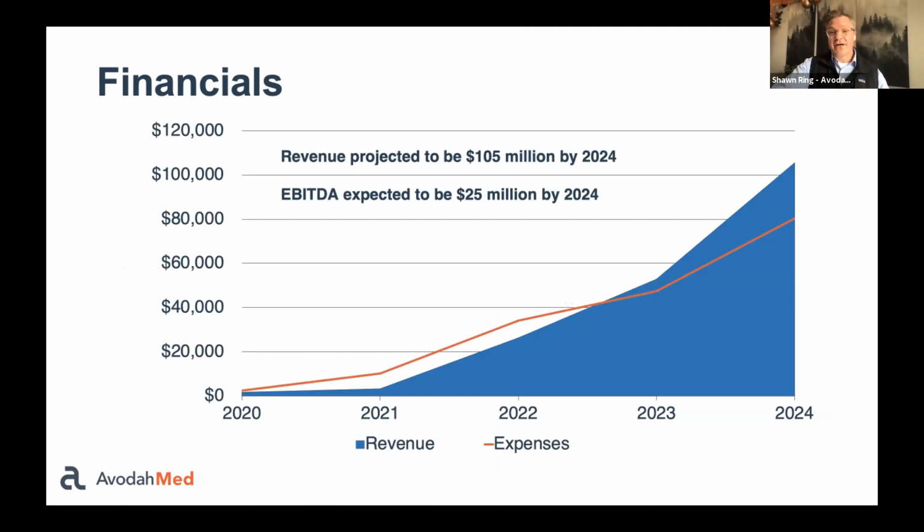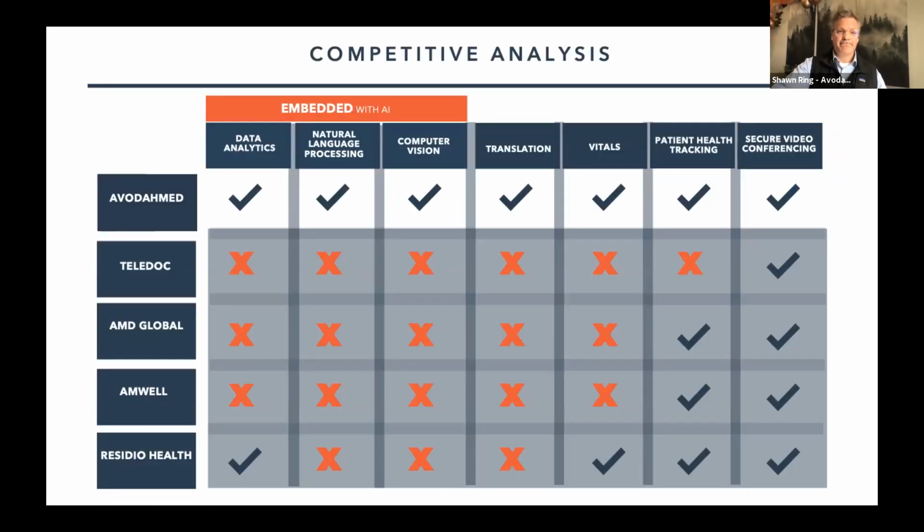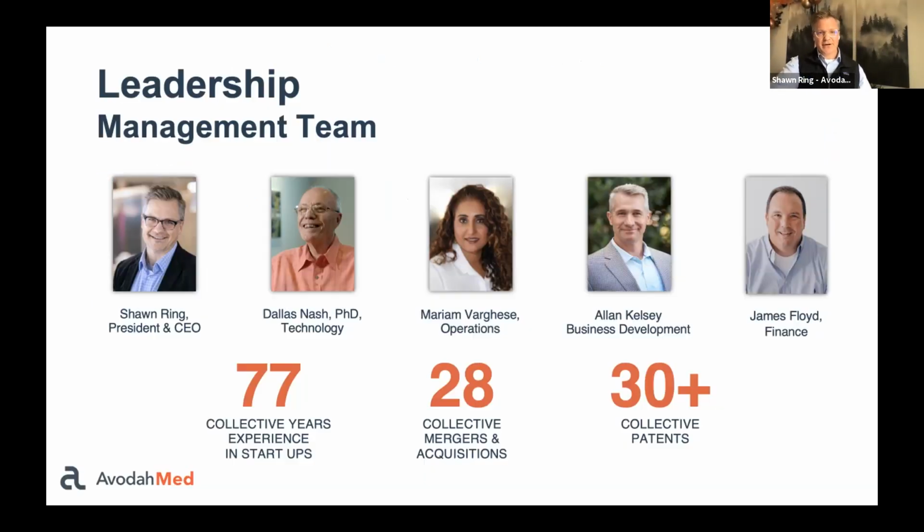Our revenue is $105 million a year by 2024 with a $25 million EBITDA. Now, these numbers are very conservative. I can give you a real detailed projection on how we're doing this with our assumptions later on. We've done an analysis on the telehealth industry. Most providers are applying AI and data analytics. They're not using it live in the middle of the video conference.